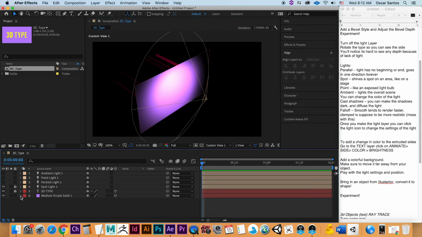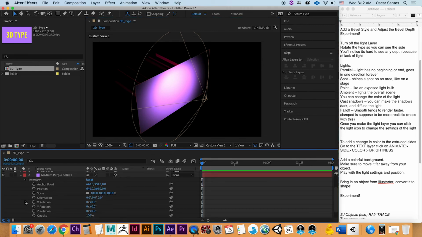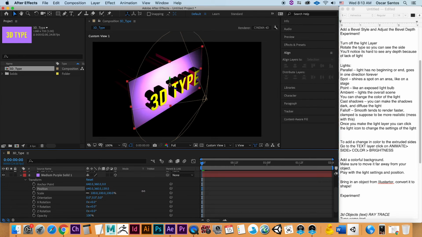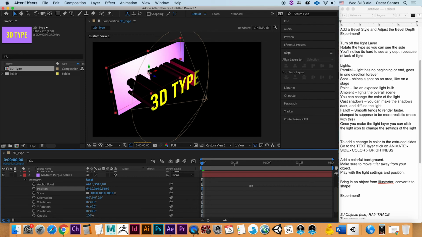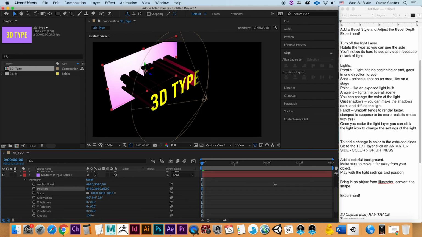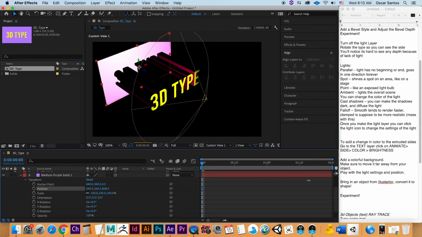So I would need to adjust it by going to transform and moving its position, right? Aha, so if I move its position of the background layer, I can go as far back as you want. You can go all the way back behind your type. This is where you could do some cool effects where you could adjust the background as it could move back and forth and stuff. You could do some cool things with that. But I'm going to put it pretty far back.